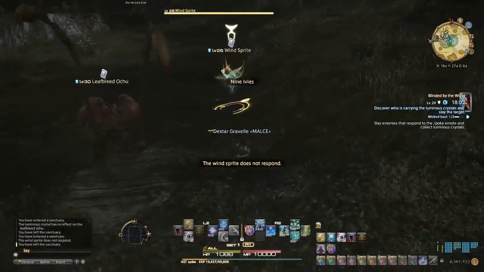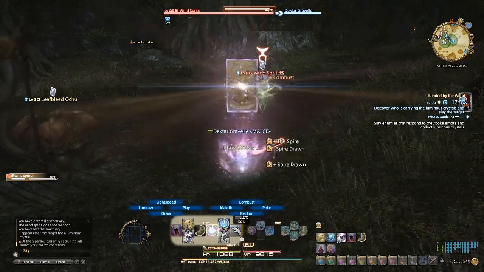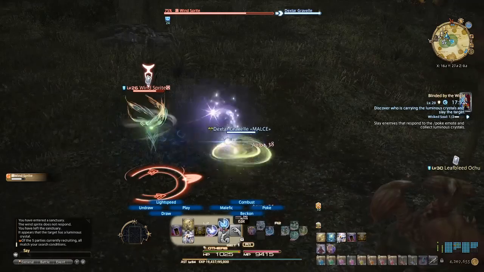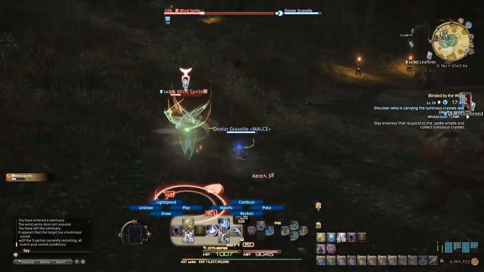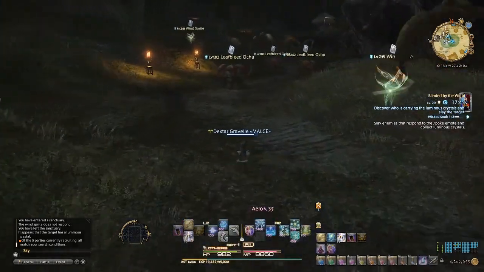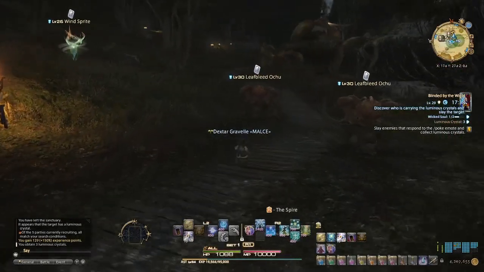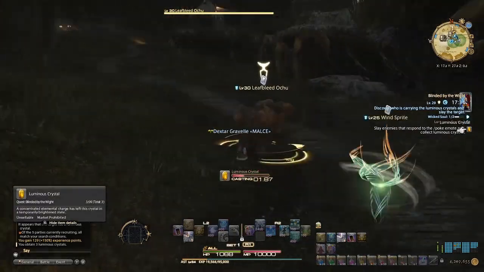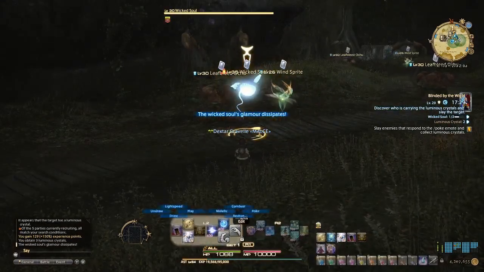Not this one. This one does. There we go. That's what I wanted. Beat the crap out of you with the power of the Spire. There we go. Now, if I recall, it's the one at the very end here that I was trying to use this on. Is this what we need? You are! Yes! Awesome!